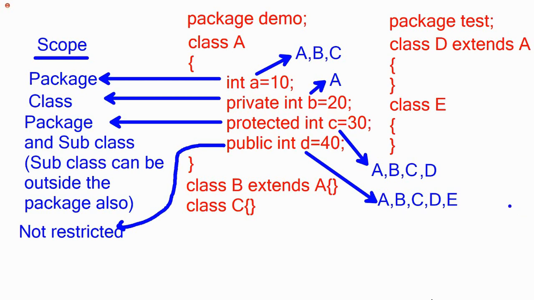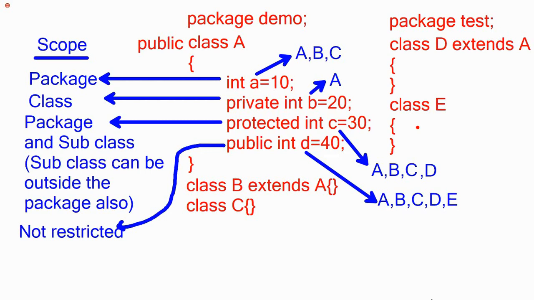But one more thing: these are all which type of variables? How many ways are there to access them? Here in A class, suppose this variable D, can I access it in E class? Yes. But if you want to access it, which class object do you have to create? An A class object. But before the A class here, what is the access modifier? No name. Can we access the A class here? No. That's why public is required here also. Then only can you access it here.